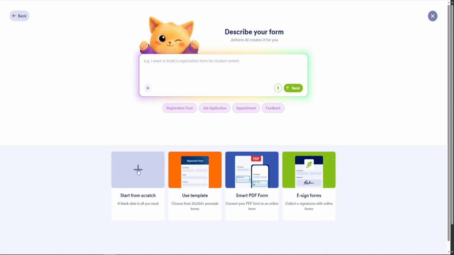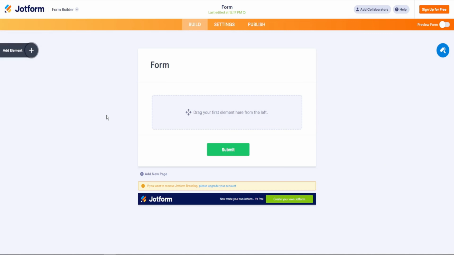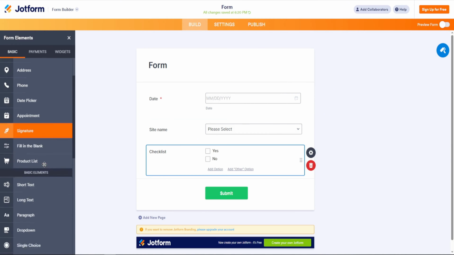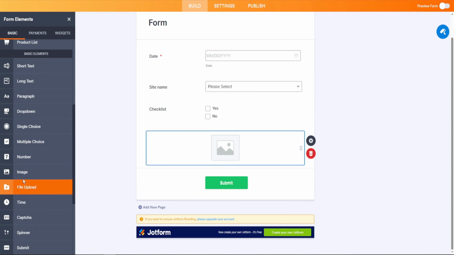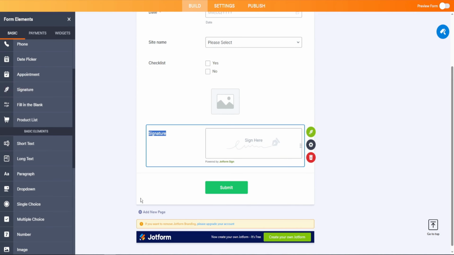You can also use Jotform AI, but we will come to it later. Then, Classic Form. Under Add Element, he adds the following elements to his form: date, site name in dropdown mode, checklist items with yes or no toggles, one photo upload, and finally, a signature at the bottom.